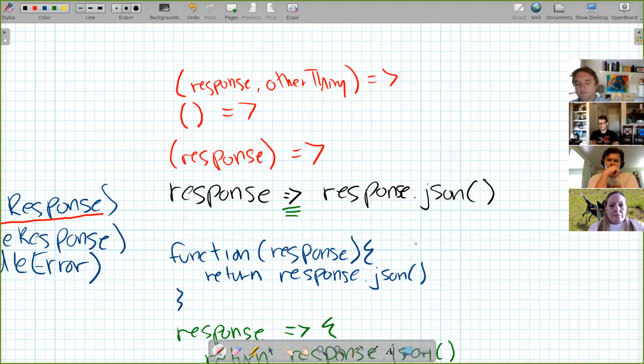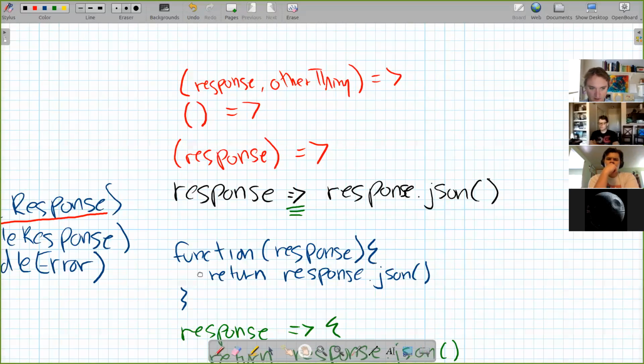So let's talk about promises for a sec. Promises are one of the, like, I'd say academically most complicated things we do in the program. So if they don't make sense right away, don't lose too much sleep about it. It's going to take a sec.